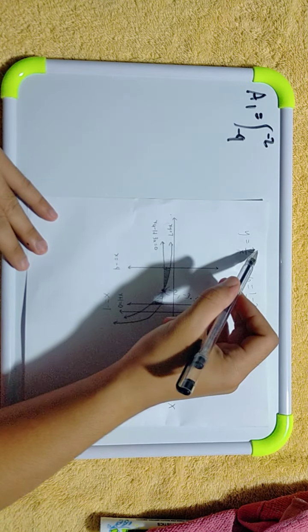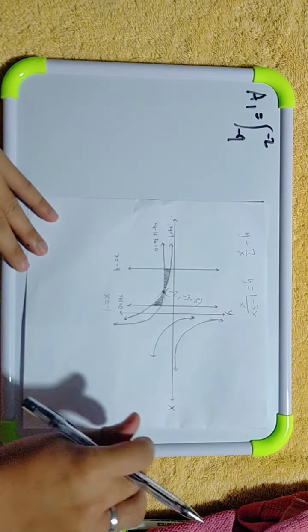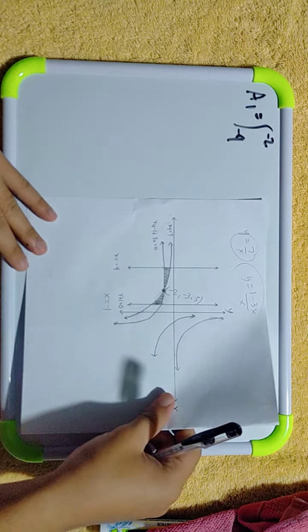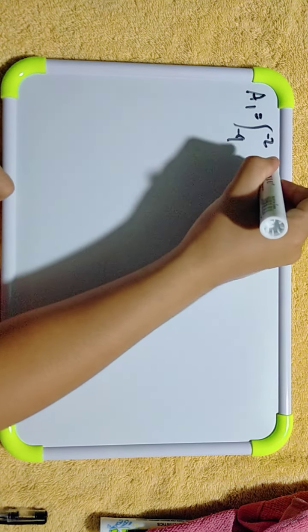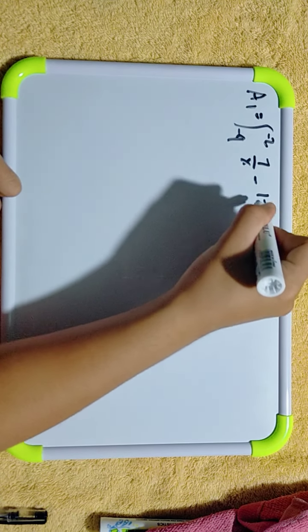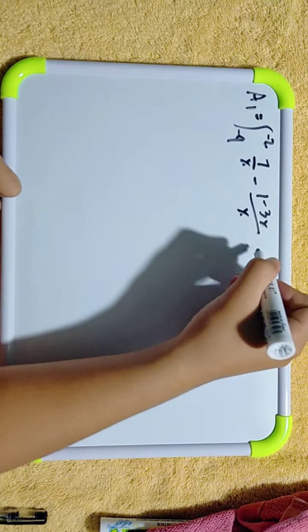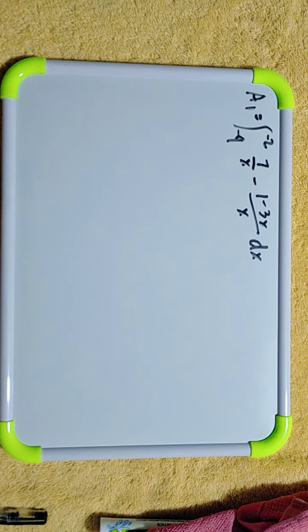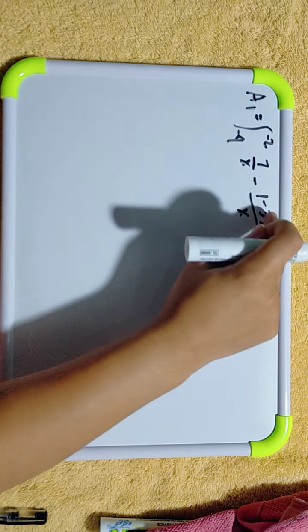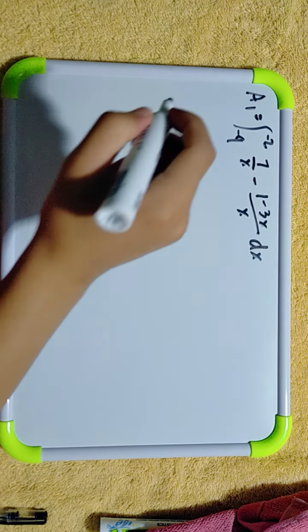So, y top over y minus y bottom ang ating gagamitin. So, ito yung ating top sa una, and then ito yung ating bottom. So, 7 all over x minus 1 minus 3x all over x dx. And then, pwede naman natin siya i-separate one by one. So, yung term by term, kakusana.